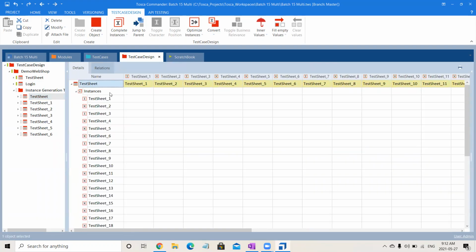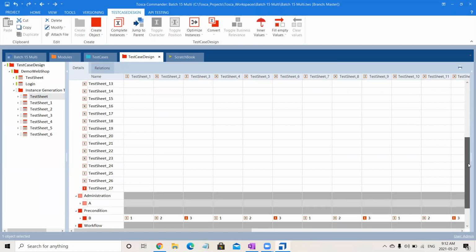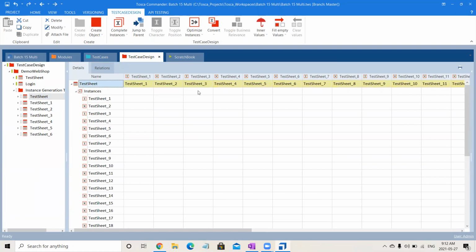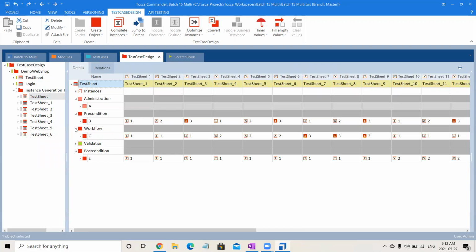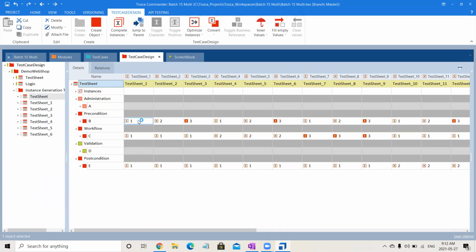See, automatically all these instances for my test sheet are created. I got 27 combinations totally. Whatever values it has chosen, let me keep it this way. It has chosen all possible values and their combinations.